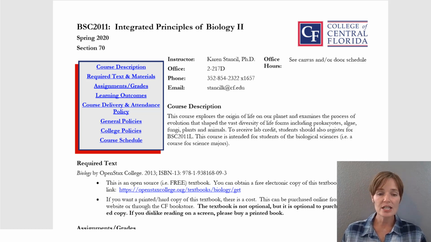Now, as far as the course itself and what it's going to cover, this course is going to build on a lot of the principles that you learned in Biology 1. We're going to start off with some looks at evolution and natural selection, and that is based on genetics and meiosis. So those are important concepts from Biology 1 that we're going to be drawing upon, and we're going to use that to discuss population genetics, or in other words, the way that populations change over time, which is really what natural selection is all based on.